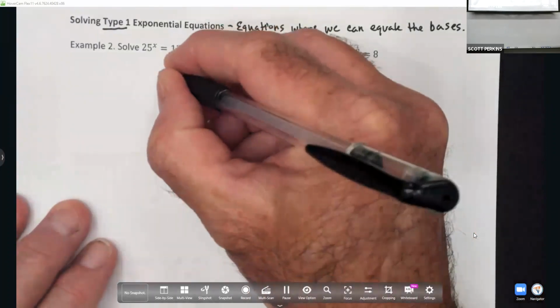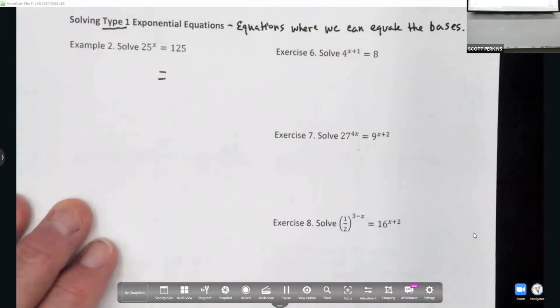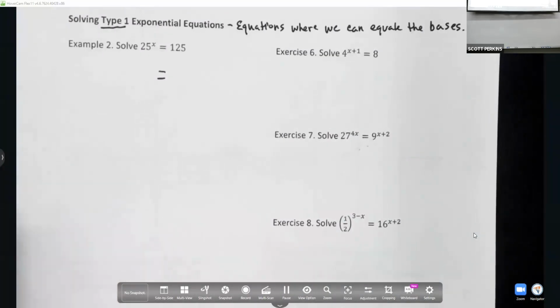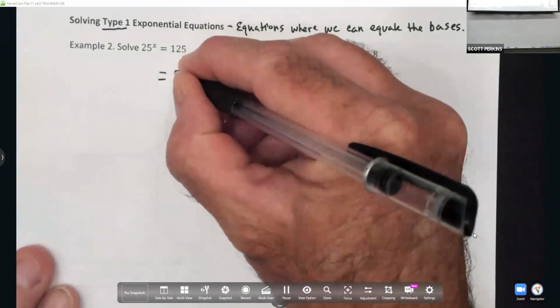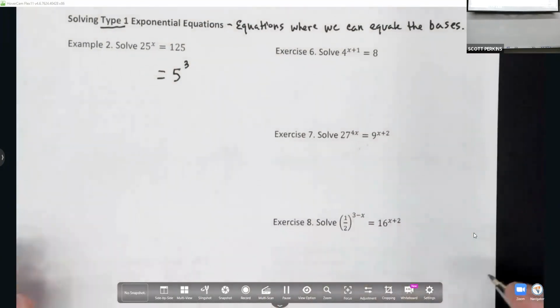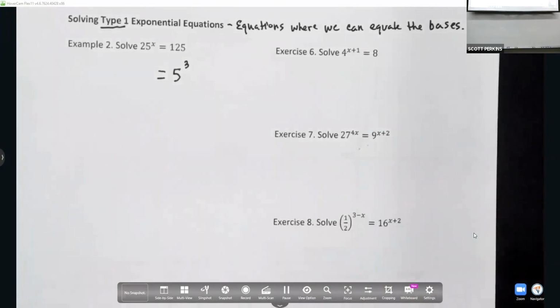In fact, I'm going to do the right side first since there's no variable. And if you need to use your calculator, that's fine. That's why you're allowed to use your calculator. 125 is 5 to what power? 3. 5 times 5 is 25. 25 times another 5 is 125. So 125 is 5 to the 3rd power. And again, your calculator can tell you that. So please don't stress over that. Grab your scientific calculator and just hit some 5s and see how many it takes.